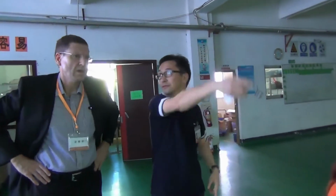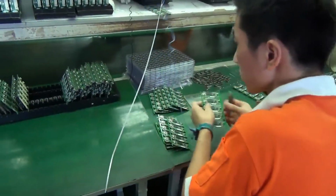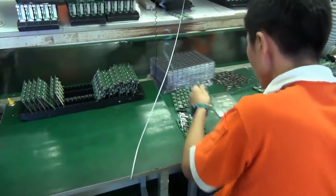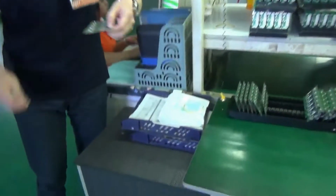You see, all the lines start from here. Okay. Rolling. Oh, good, good, good. Excellent. So what are we making on here, this one? This is the MP3. MP3 player. Oh, this is the famous one. Right. Okay, so this is the famous MP3 player.